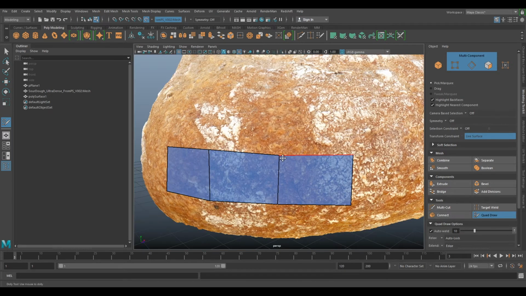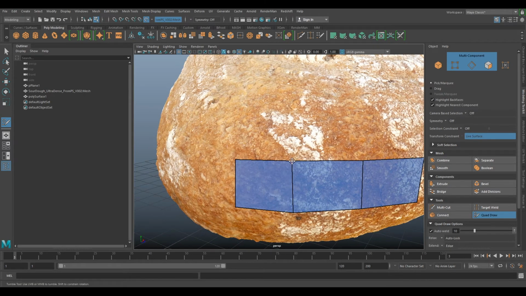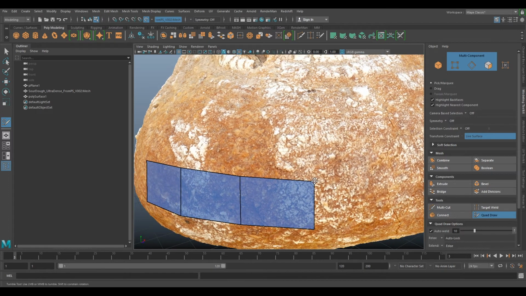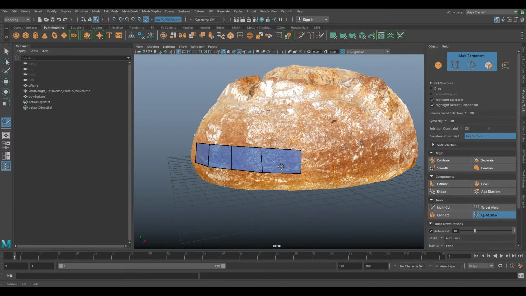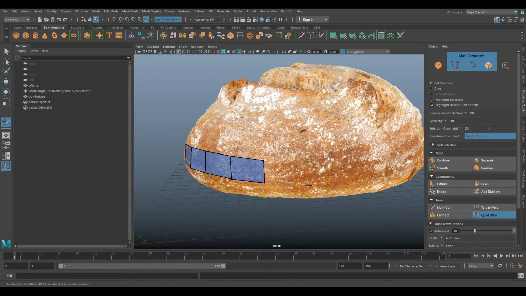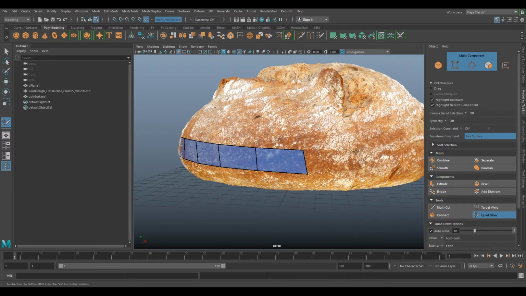I think once you've done it once, you should be able to move it around. I think it just gets stuck on the first edit, and once you've built some and done your first edit, the rest are fine. On mine it always gets stuck the first time I try to move it. So you can just go around and start retopologizing. And it's quite quick. Hold shift to create your geometry.